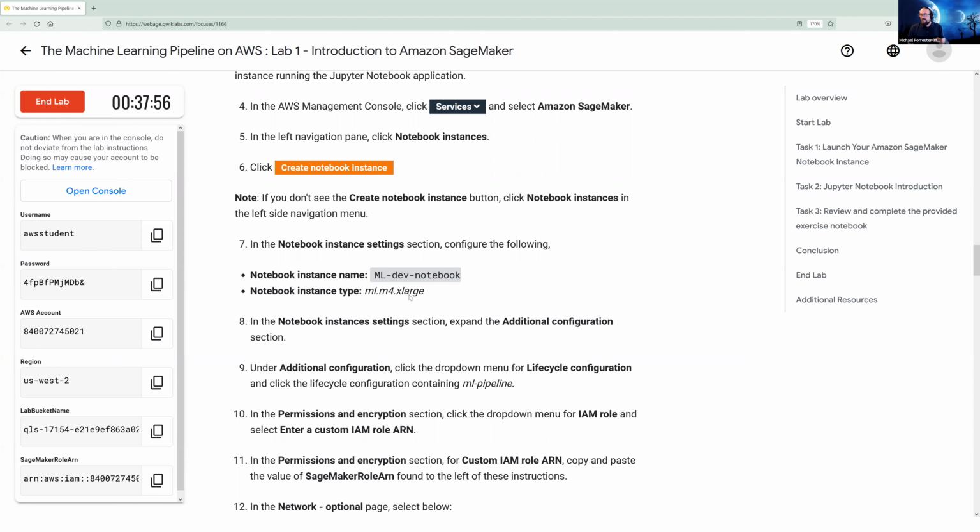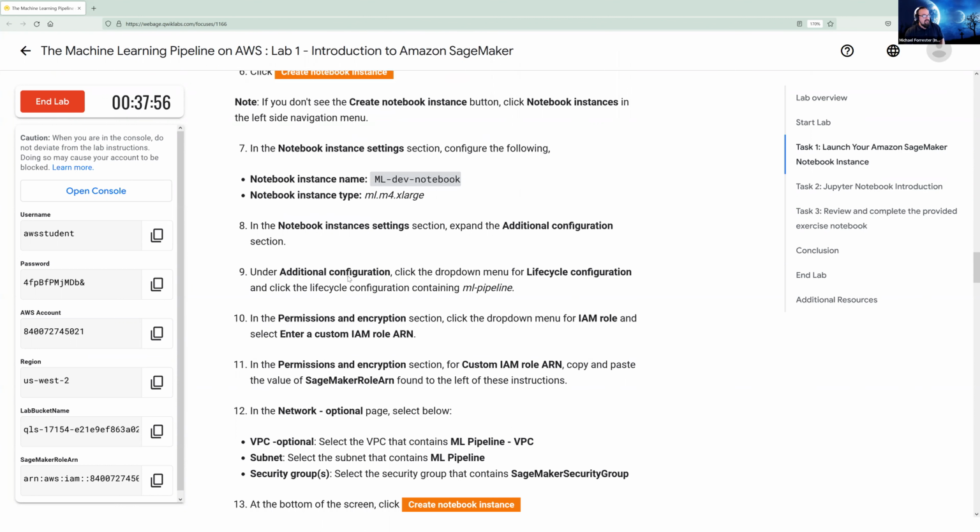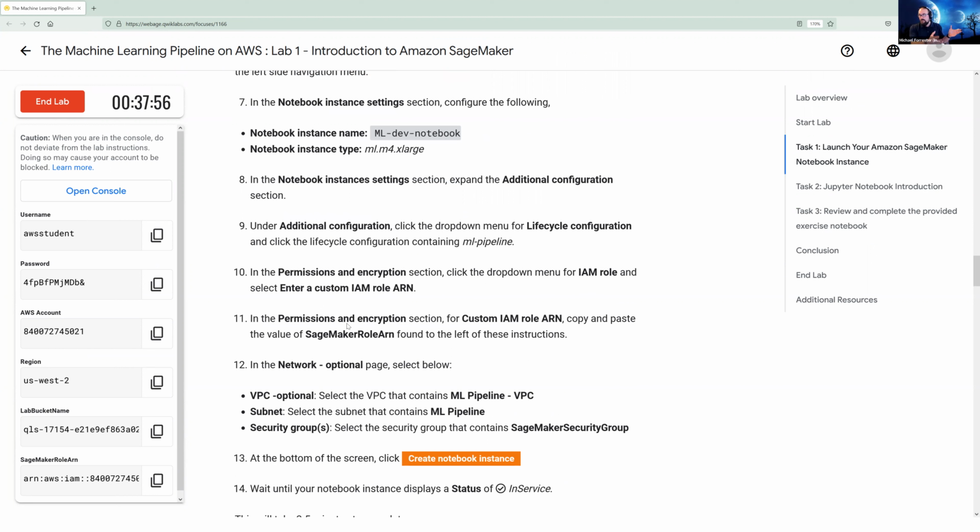You're going to have to get very detail oriented. For example, if you miss one of the configuration steps for a role or a VPC or whatever, a machine might not start. And then it won't let you delete it. And then it gets really weird because you can't create more than one. So just know that you want to be meticulous and detail oriented when you follow the instructions. Okay. Just making sure you know that.